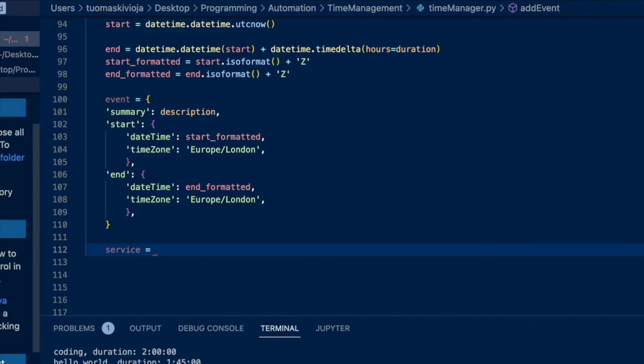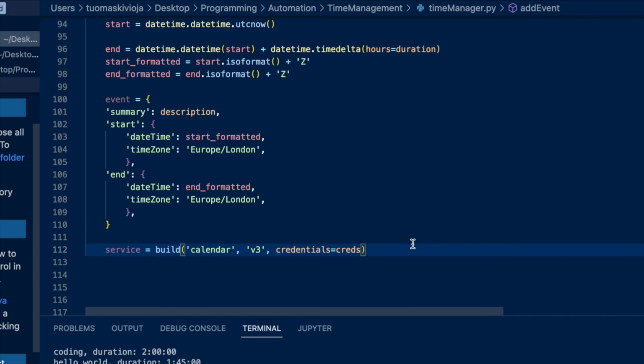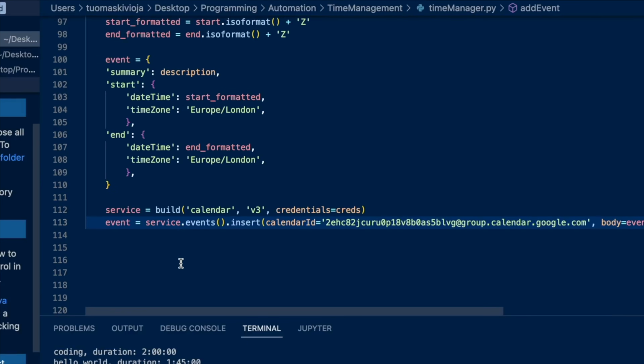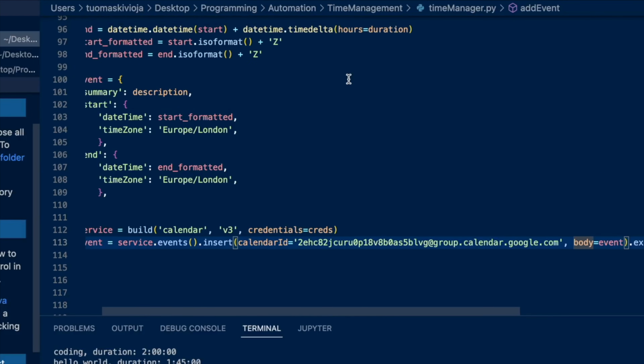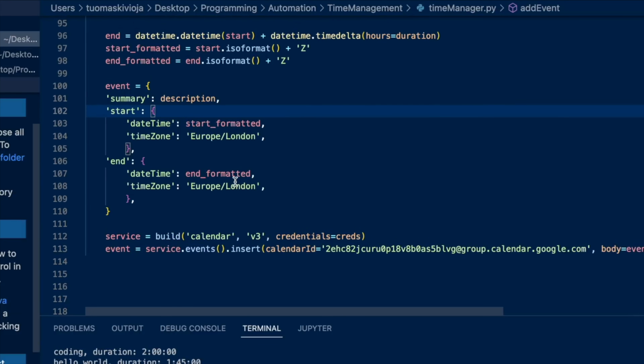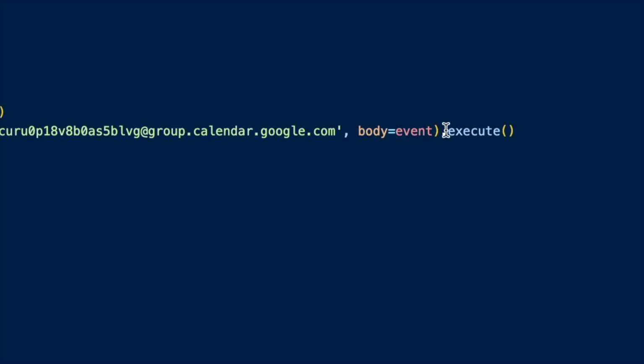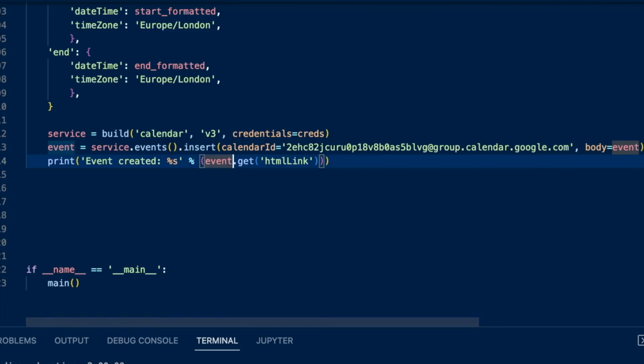Then we're going to go service equals, very similar thing to what we did in the past. Then to actually insert this event into the calendar, we're going to go service.events.insert. This is the key function right here. Again, the calendar ID, you're going to select the same calendar ID you want to add it to, and then the body equals this event variable that we defined. And then simply .execute, which is actually going to place this event into your Google Calendar, which is going to be pretty exciting. And then at the end, you're just going to print event created to show yourself that it was created successfully. Now we're just going to define all these variables.